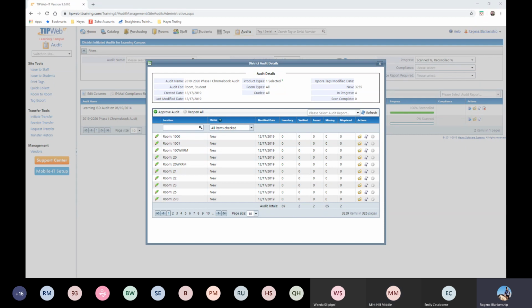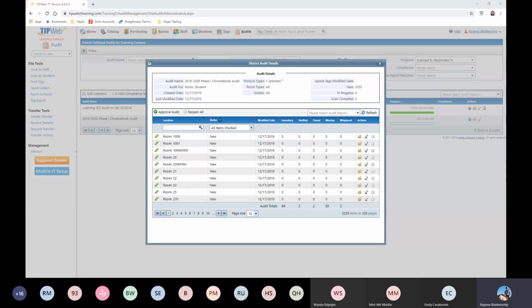Okay, so I'm going to clarify one thing right now, just because this happens a lot. Audits are kind of scary. Just know that the audit isn't about getting anybody in trouble. It's just about making sure we have what we think we have.